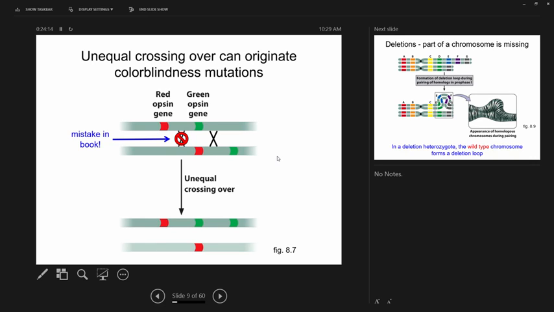So this is the red opsin and green opsin genes on the X chromosome. This is how you get red-green color blindness. You lose one of them. But what they're showing down here is this chromosome has a red and 2 green opsin genes, and this one has none. That one would be red-green color blindness. Getting this is impossible if you use the recombination X that's shown there. Look, red, red, green. So you'd have a red, red, green, and this one is coming up here, no red and green. So you'd have one red, red, green, and one with green only, and you got the opposite.